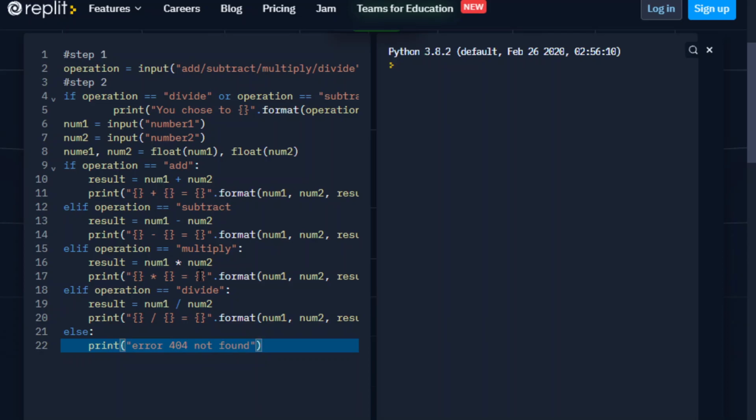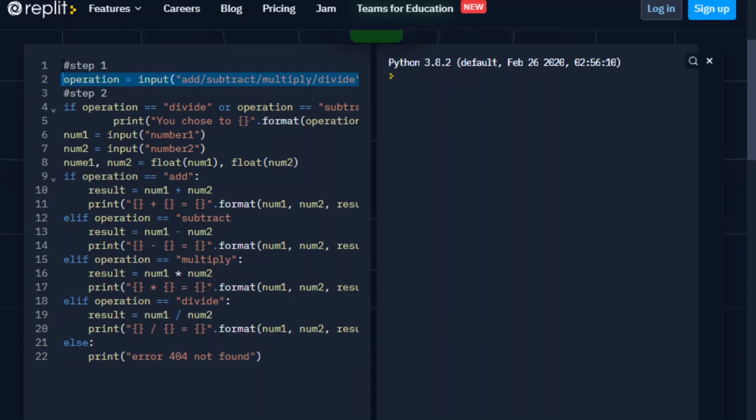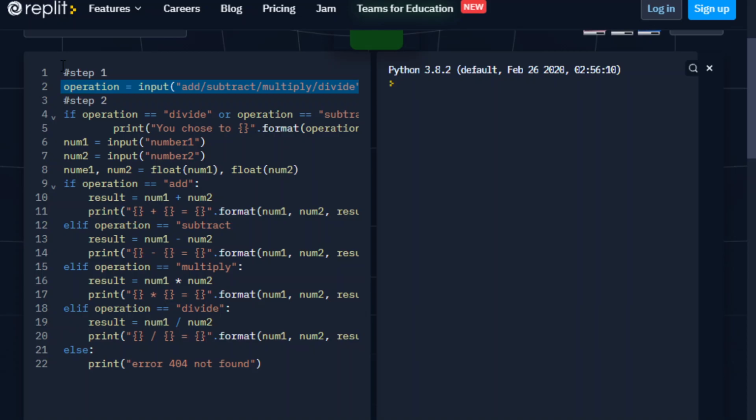Now in order to do this properly, we have to catch errors. In order to catch errors, we first set up try except for mathematical operations.